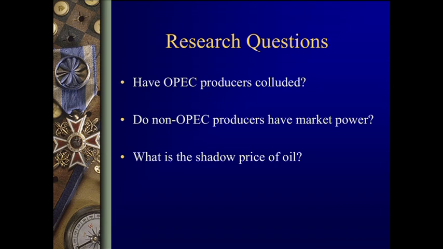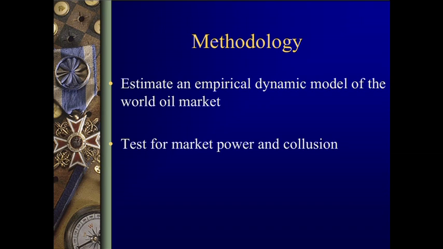The research I'll be presenting to you today is the first cut at a long-term research project focused on analyzing and understanding OPEC behavior. The particular research questions I address today are: have OPEC producers colluded? Do non-OPEC producers have market power? And what is the shadow price of oil? The methodology I use is to estimate an empirical dynamic model of the world oil market, and I use this model to test for market power and collusion.